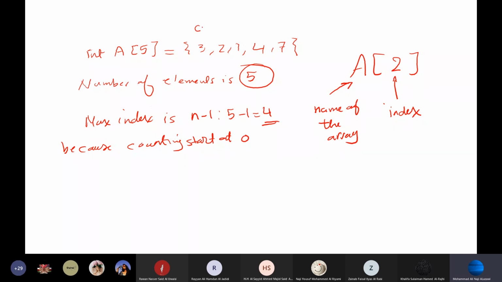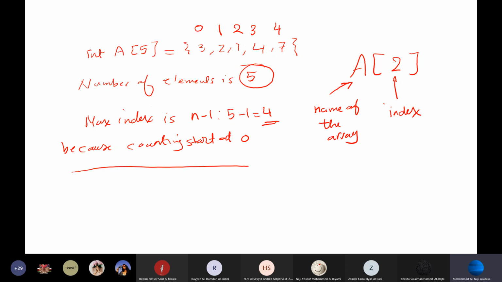That means this is 0, 1, 2, 3, 4. This may sometimes cause some confusion, but you will get used to it and find it very direct and easy to deal with arrays.